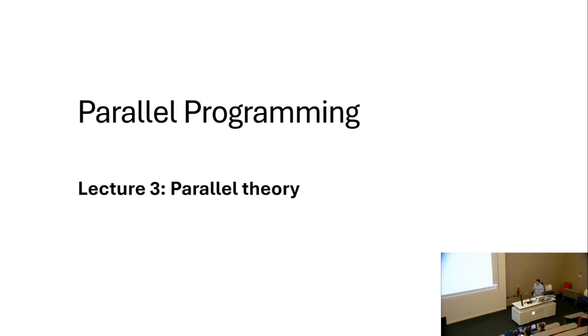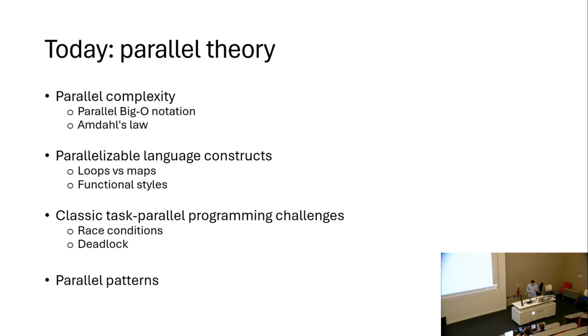This is ways to help you think about algorithms and to think about complexity and about some of the classic problems that show up in parallel programming. There was a time when parallel programming was just a total mess. It was impossible to debug. There were these classic problems around non-determinism and race conditions and deadlocks that we'll talk about.